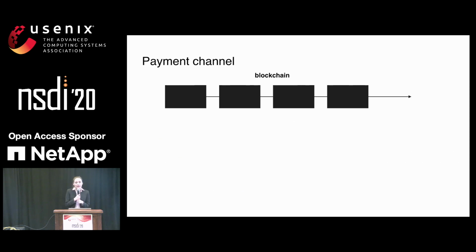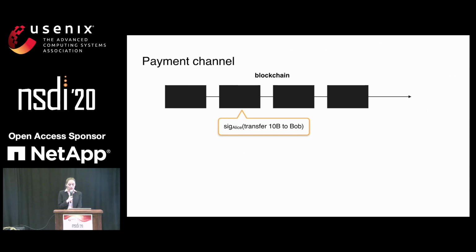To understand Spider, an important piece of background is to understand what payment channels on a blockchain are. I assume you all know what blockchains are at a high level, but one of the main parts of the blockchain that you need to know about is that every operation has to be signed. Whenever Alice wants to transfer some balance to Bob, she has to sign that she's really intending this before placing it on the blockchain. So there's a cryptographic enforcement of her intention.